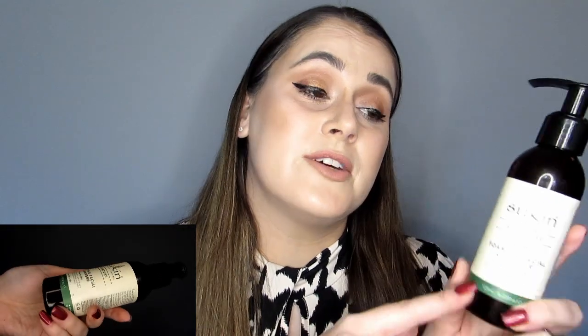This is the Sukin Foaming Facial Cleanser — 125ml, worth £8. Cleansers come in all shapes and sizes: gels, creams, balms, foams. This one is very much a gel cleanser; I would almost say more like a face wash. To me I kind of see them as the same thing — it's like a gel, almost like a shower gel for your face. But yeah, it was nice, did the job, very refreshing. Love a pump top so you're not messing about with lids in the shower. I liked it.